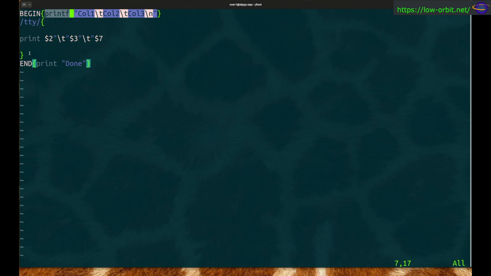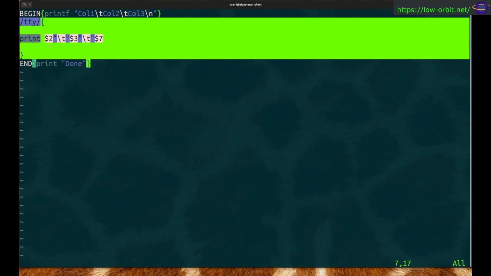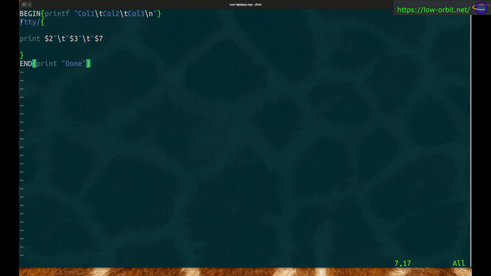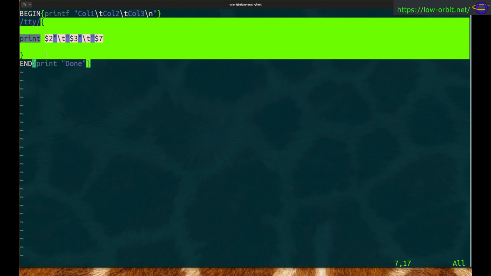Now the middle section is what operates on every single line of data that we're processing. It first matches against this pattern, which, as we saw, could be an expression or arbitrary criteria. In this case, we're actually using a regex to match against. Any line that matches this regex as we loop through, we're going to run this command for.